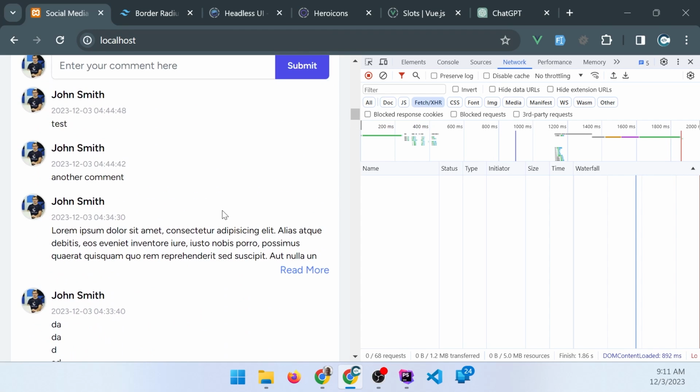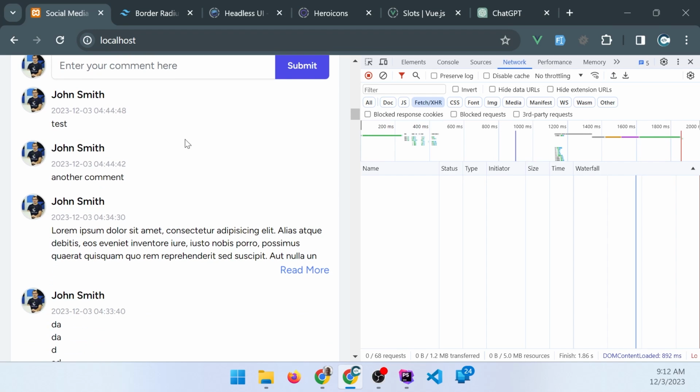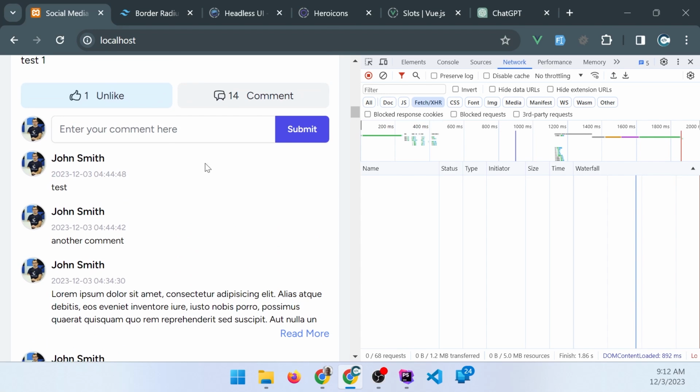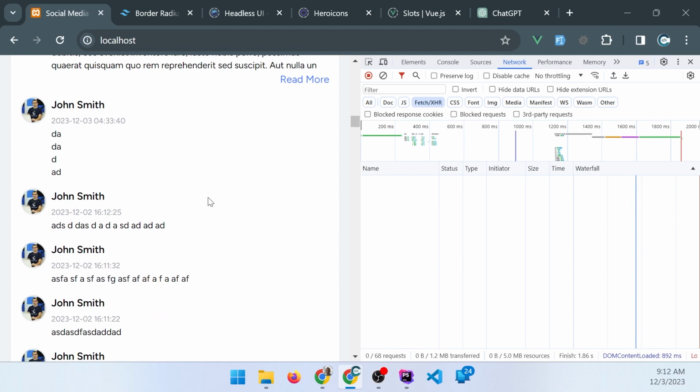Okay, however, we can implement the front-end load more in this case, if we are not interested in seeing every single comment. When we click on the comment section, we can implement the front-end load more functionality right here. In the next part, we're going to implement editing and deleting functionality on the comments.